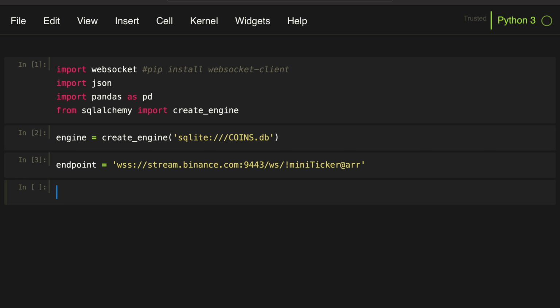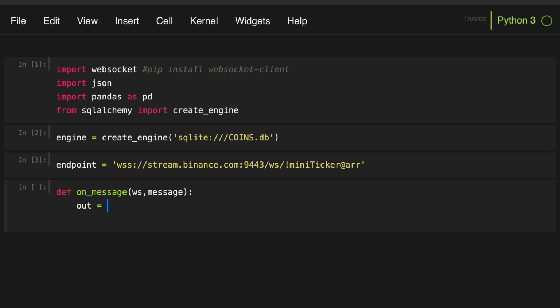And next, I'm going to just set up the WebSocket stream. So I'm just sticking to the WebSocket documentation, which will also be linked in the video description. So I'm defining on_message here, then ws, which we will define in some seconds, and message. And here I'm just translating the message received from the server to a Python dictionary.